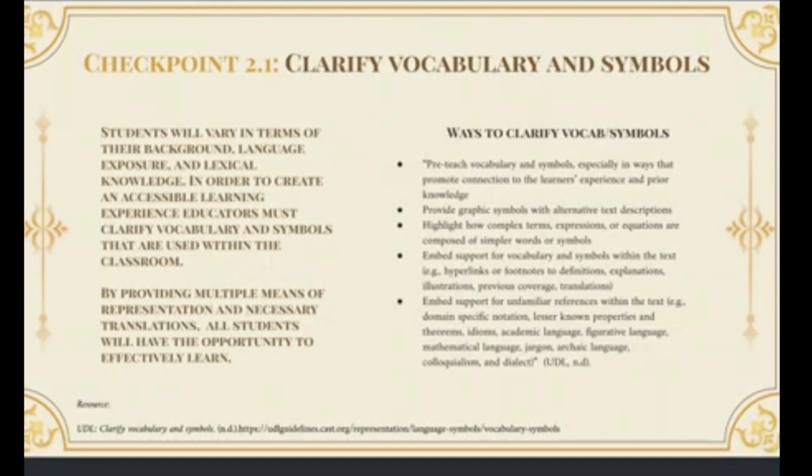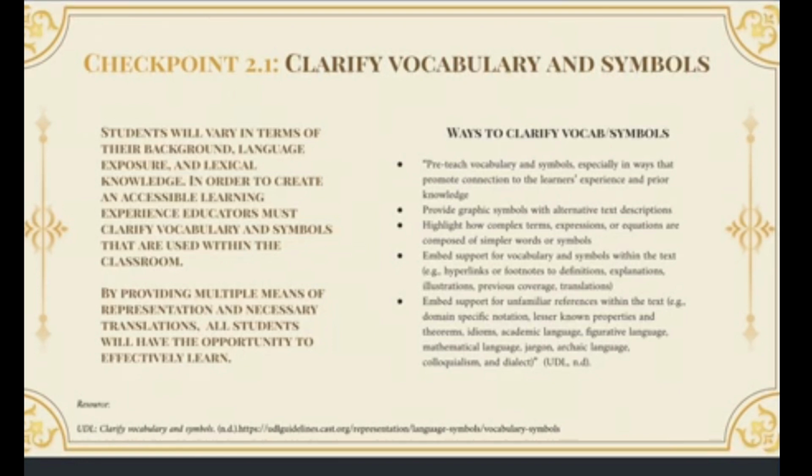So checkpoint 2.1 is clarifying vocabulary and symbols. Students will vary in terms of their background knowledge, language exposure, and lexical knowledge. In order to create an accessible learning experience, educators must clarify vocabulary and symbols that are used within the classroom. By providing multiple means of representation and necessary translations, all students will have the opportunity to effectively learn.